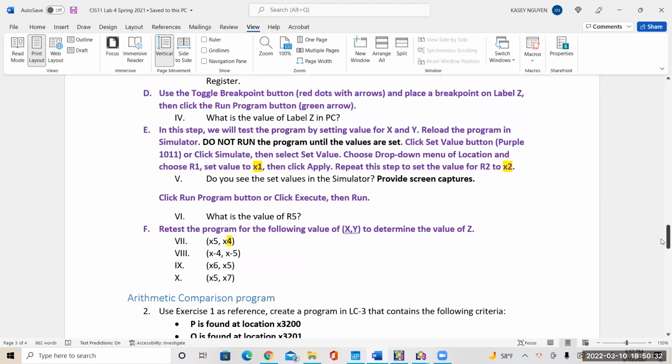So if it's giving you some funky result, think about what area you need to fix in order to get the accurate result. Sometimes if we add a value where it shouldn't be, we have to trace our steps back and look at that. Okay, so with that, we can move on to number 2 if you don't have any questions.